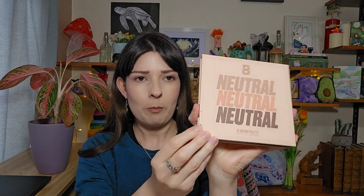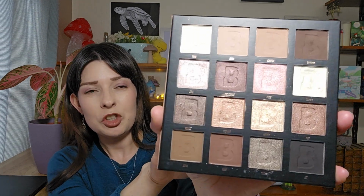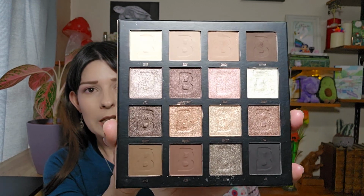The next one that I've been having fun playing about with is the Neutral Beauty Bay palette. You get 16 colours in this one. Typical cardboard packaging. Has a mirror. This one's a grey, just your basic neutral palette, but it has the Beauty Bay beautiful shimmers. And I'm new to Beauty Bay palettes. I've got this one and I've got another one that I'll show you in a minute. It is really nice and it cost me not much money. I love the shimmers. It is a beautiful palette.